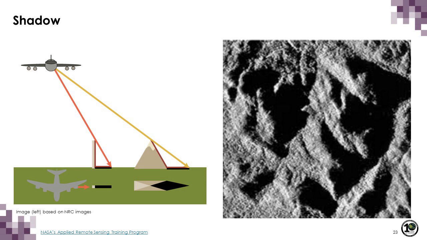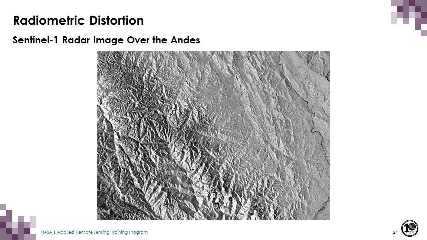So I've talked about these distortions that you should account for. In previous trainings, we used the Sentinel toolbox and we went through different steps on how to correct for some of these distortions. So we did radiometric corrections and we did geometric corrections. With the Sentinel toolbox, these corrections have already been made. So these images are ready to be analyzed.